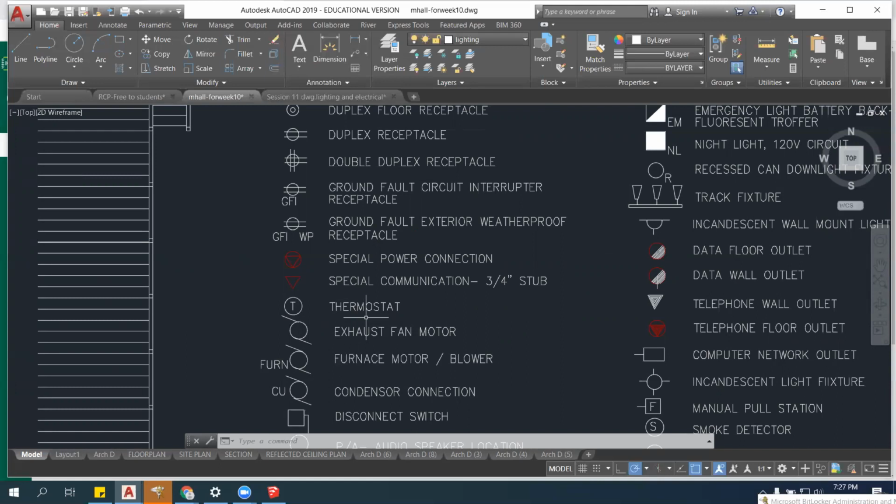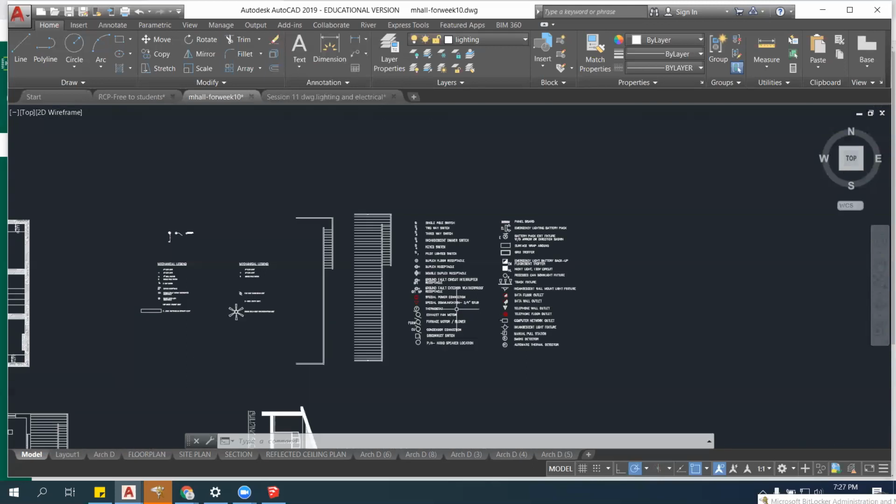So don't get hung up on these symbols. Symbols are meant to communicate ideas. If you want to make up your own, not these, as they are very standardized, but for things that you have no idea what the symbol would be and can't find it, don't worry about it. Make up the symbol. As long as you communicate it, you will receive credit for it. Okay?